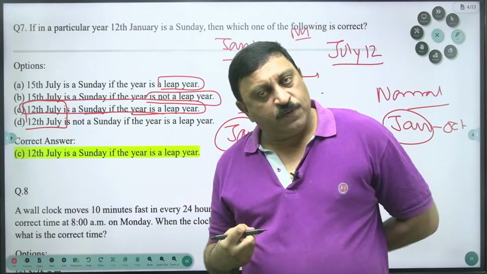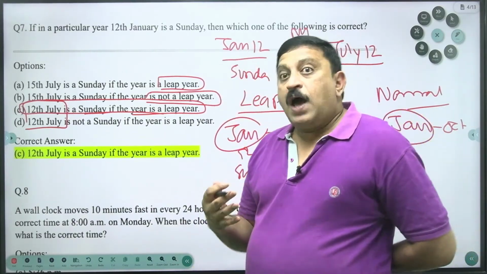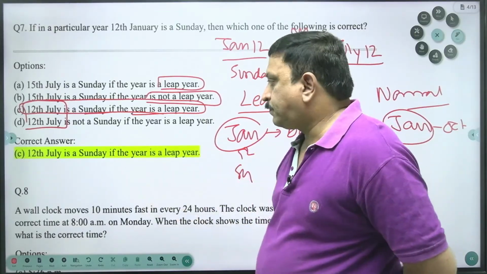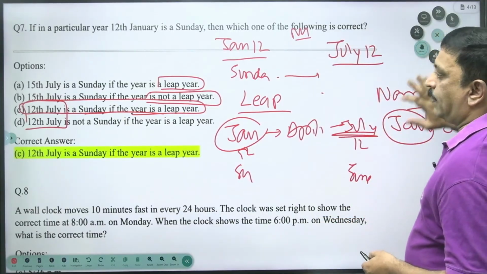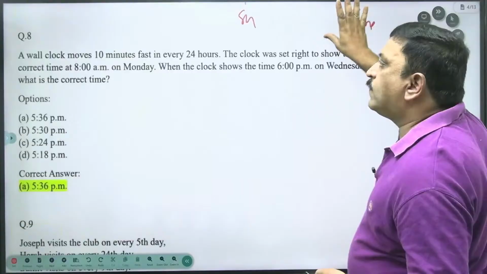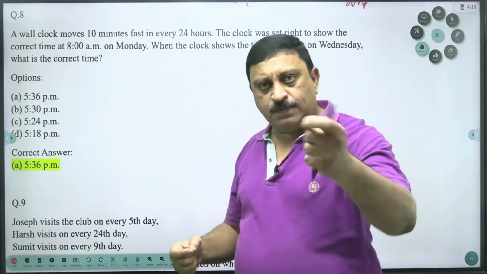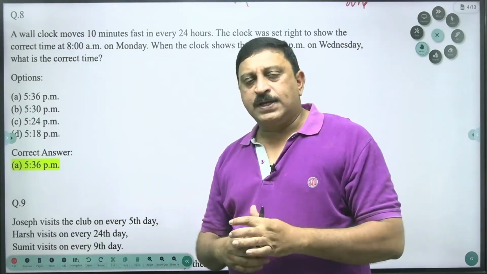You have to get the inference before the exam itself, right? So these are some of the observations we come across in calendars. Then let us go with the next one. If it seems a little bit fast, after the live is over, you can take a slow pace and work out the answers.